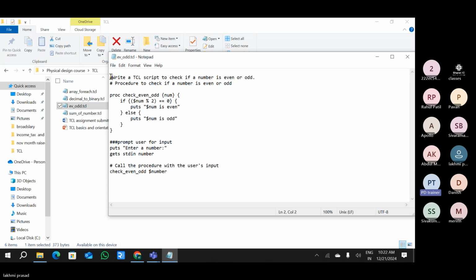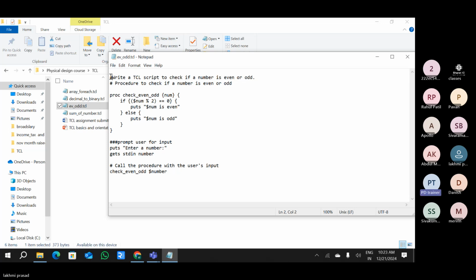How many lines are there in this code? 1, 2, 3, 4, 5, 6, 7 lines. Instead of writing the 7 lines everywhere, he will simply source this procedure in the programs wherever he wants, and he will get the functionality done. There is no need to repeat this functionality everywhere.